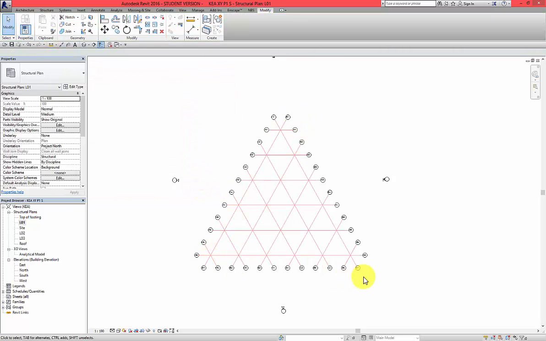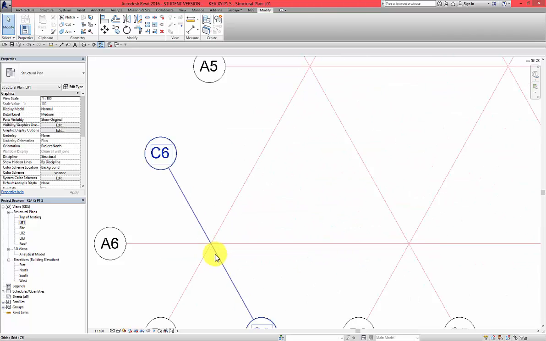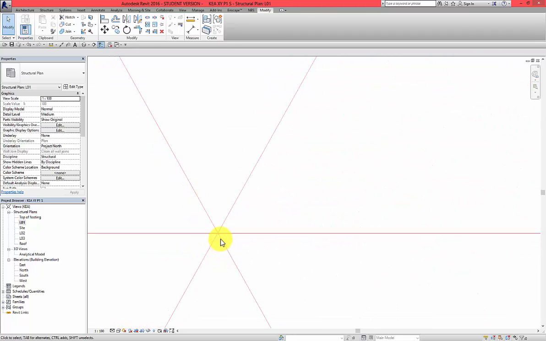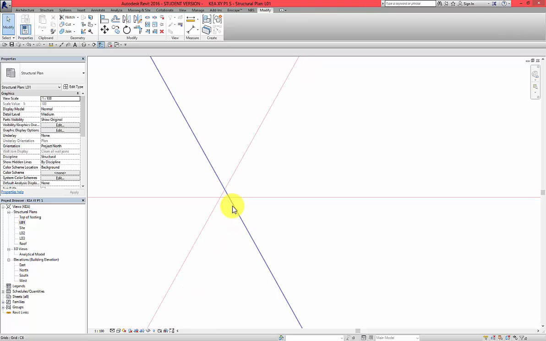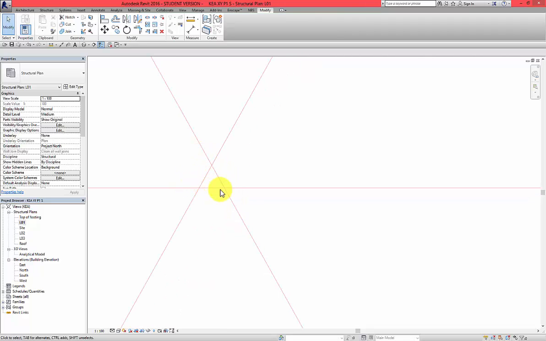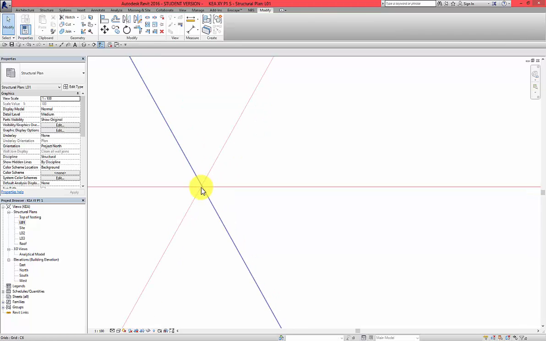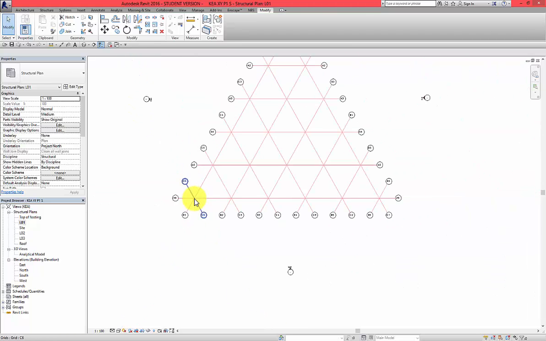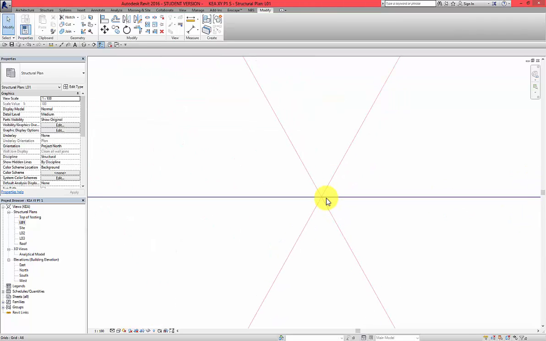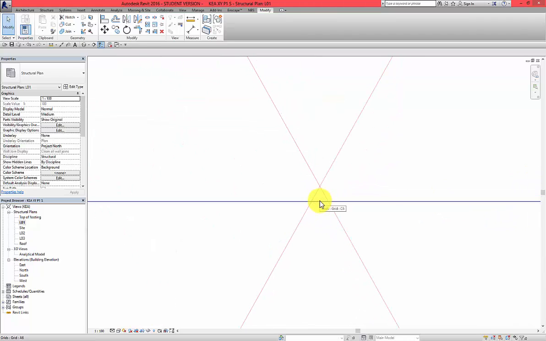So all the lines have changed for solid lines, and now we can see if we made a mistake. Yes, I can see I have a mistake here, so I need to fix it. The same is here.